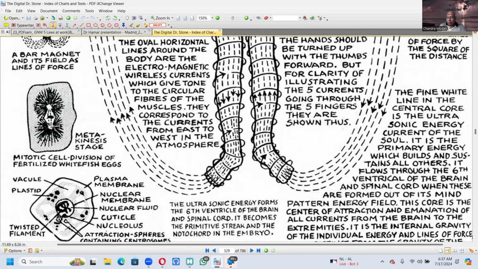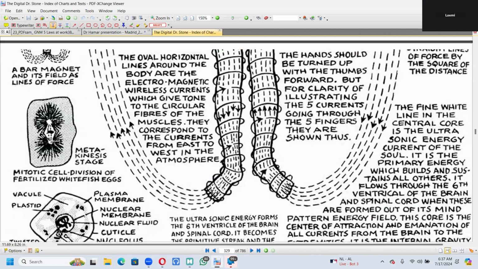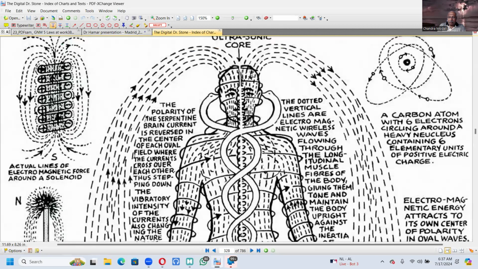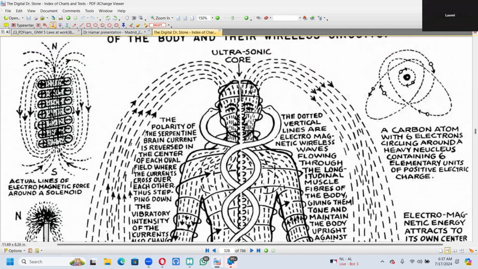Like the right hand, it is going inside first. And the right leg also, no, sorry, left leg, I think. On the entire left side, it is coming out. It's coming out of the pineal gland and then going into the left hand and left leg, entering through the pineal gland. It is entering on one side, and on the other side, just the opposite.